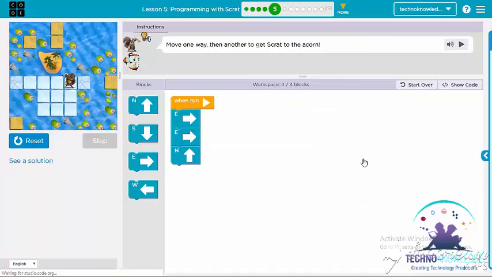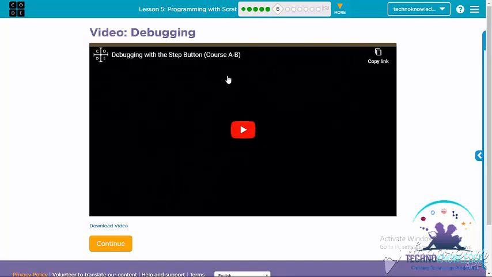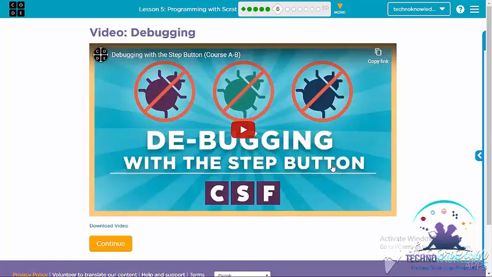Next puzzle. This video is about debugging with the step button. You can copy the link, download the video, or continue without watching it. But in order to get the certificate, you must watch it.